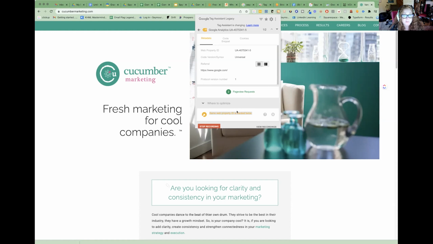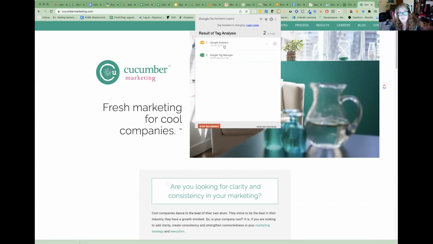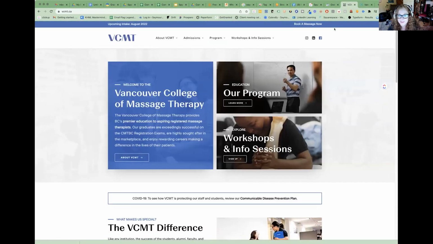So this is a huge problem because they're double tracking, and that's dirty data is what that means. Literally, if we worked with this company, we would tell them you can't really take anything you've done in the past as evidence of what you should be doing in the future, because your data is dirty. So there's that. So let's do Mongols with this one.